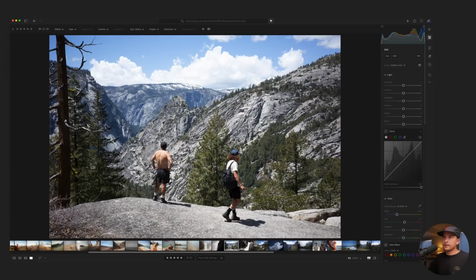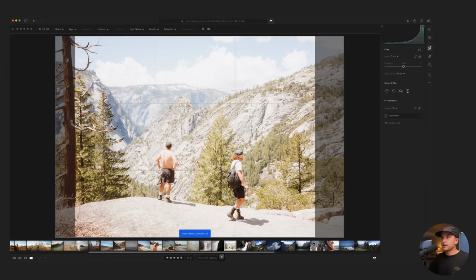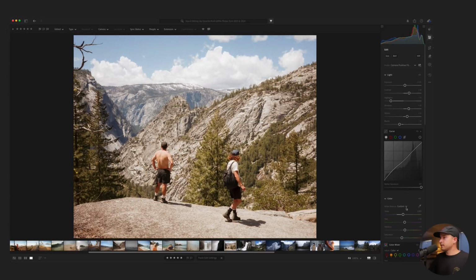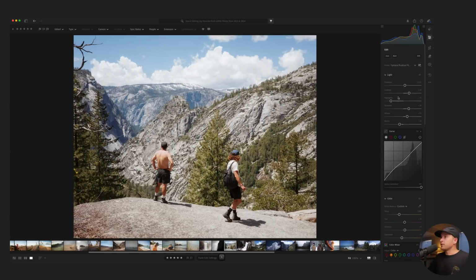Next photo is exposed pretty well. I think we can copy and paste from one of these daytime scenes. Of course, looking a little bright, but that's really easy to fix. Looking a little warm. We could probably do 5800, just a little bit warmer than daylight. Looking a little contrasty, so we could bring the contrast back. Do our little favorite S-curve. Looking at the highlights on the rocks and also on the skin tones, I'm liking what that is doing when I drop it down.